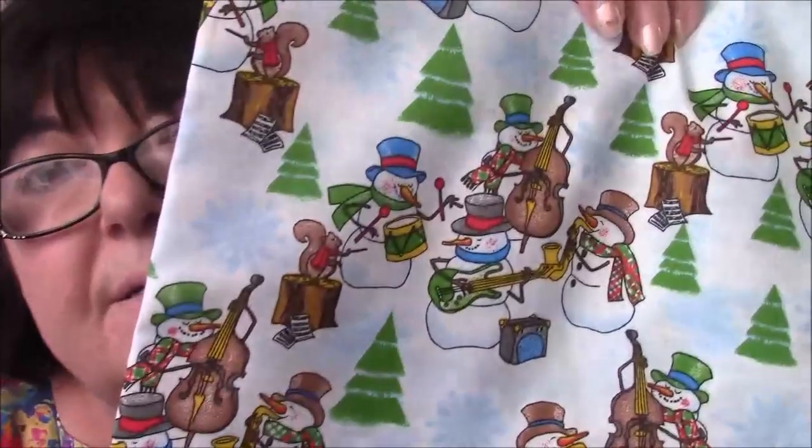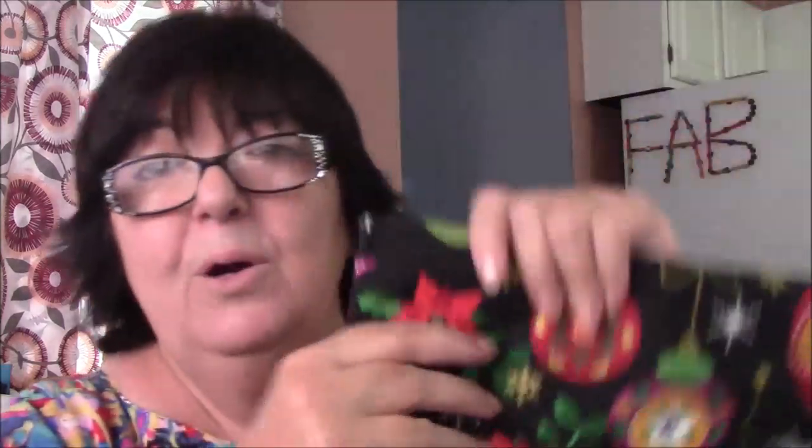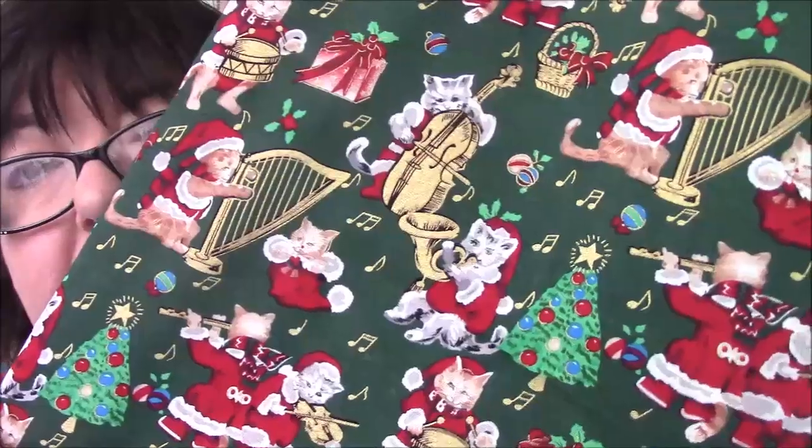And some Santa. More Santa. Some dark green Christmas trees. More Santa. And what do we have — we have a Christmas frog! We have a little set of musical snowmen. Some more flowers on black — I like black backgrounds. Last roll. Ooh, and on a black background — it's Christmas balls. I like that one. Some more Christmas kitties, and they're musical too, playing all kinds of instruments. Christmas balls. And pine cones. That's the main thing — that's it, folks.